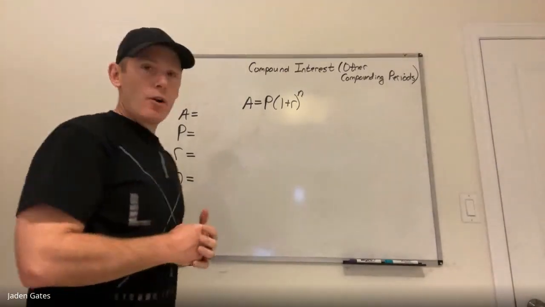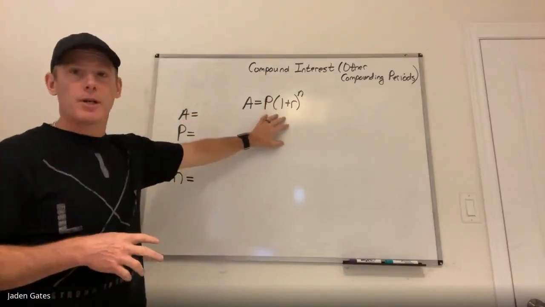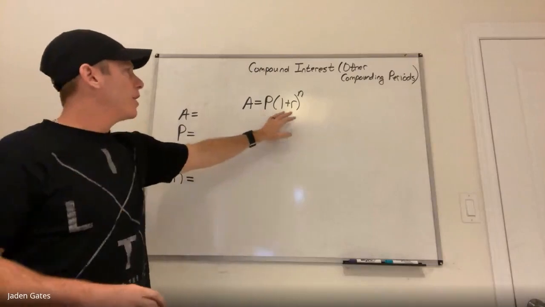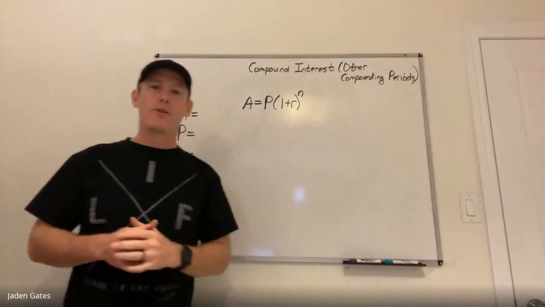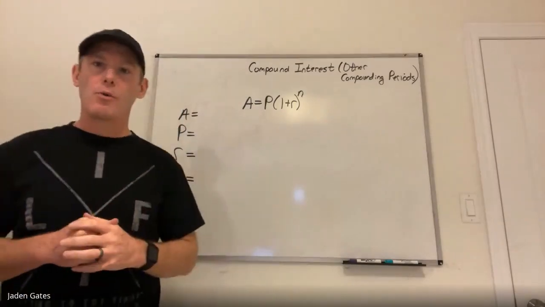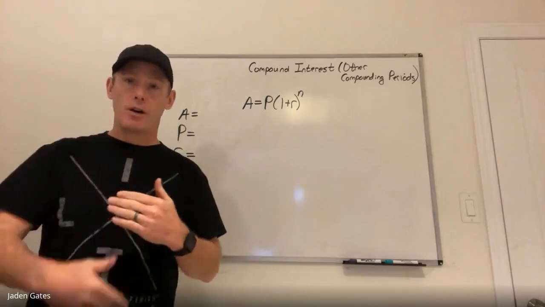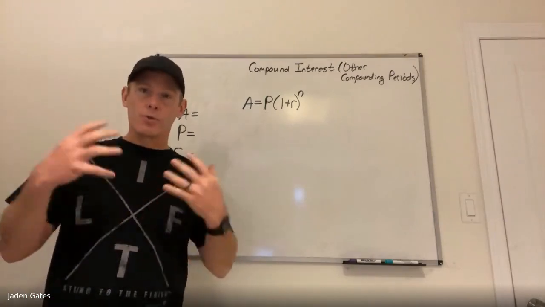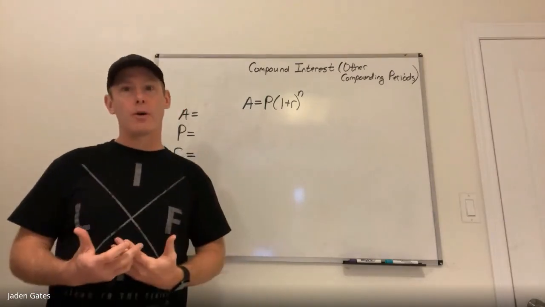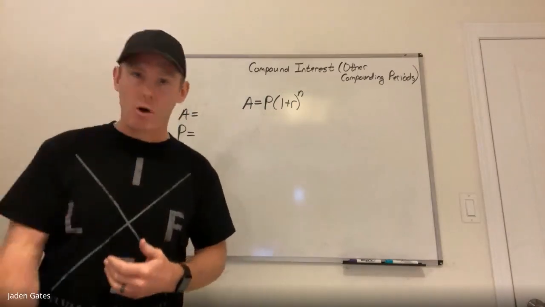All right, so we are continuing on with compound interest. So we're going to use the same formula, just a little tweaks here and there. Because what we're going to do is look at something called other compounding periods. Now, in the last class there at 10 o'clock, what we looked at was the fact that interest was being added after every year, right? So your interest was making interest. Or if you're borrowing money, the interest you owe is causing you to owe more money.